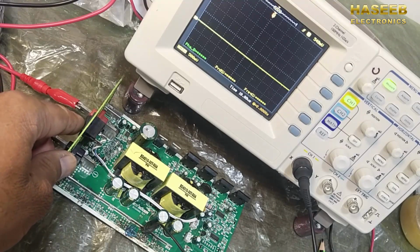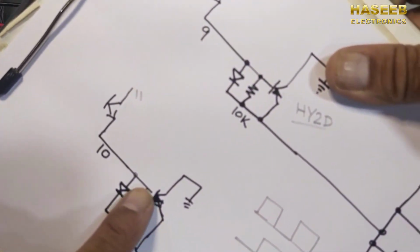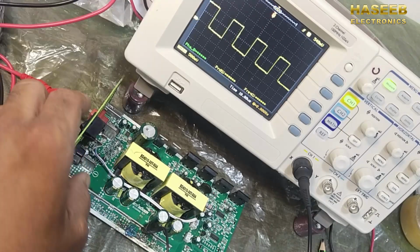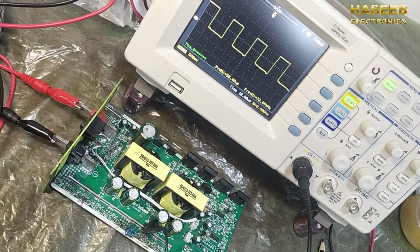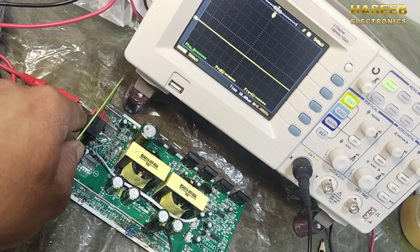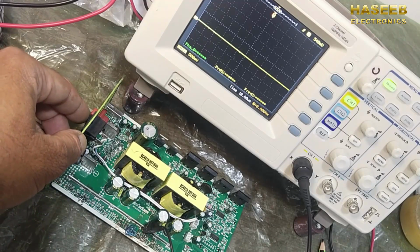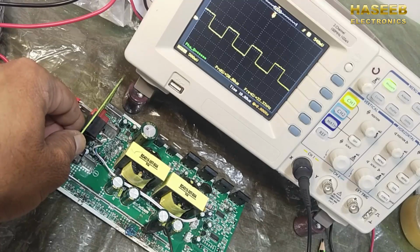Now first of all, we will check the signal coming out to the base of these transistors, here pin number 9 and 10. Pin number 9 is connected, so the signal is out. Now the microcontroller interrupted and turned off this TL494. Now we will check the second base. We will turn off the system and turn on again. Both signals, 32.89 kilohertz, are available.